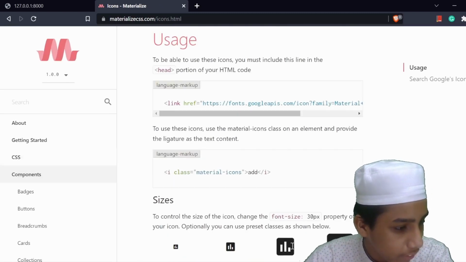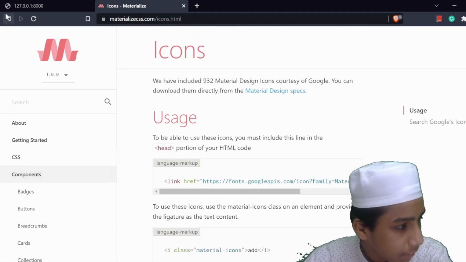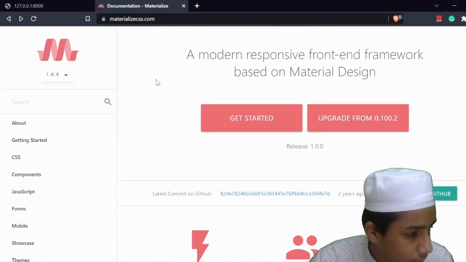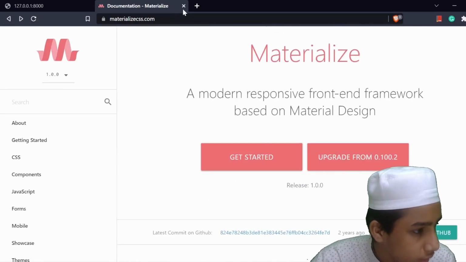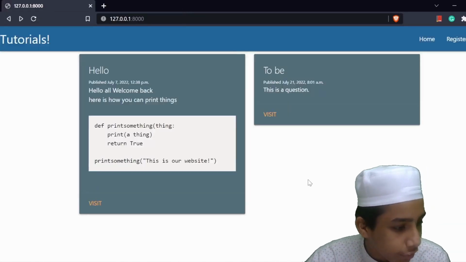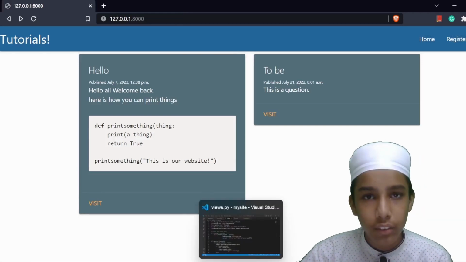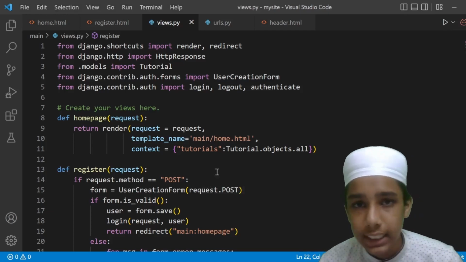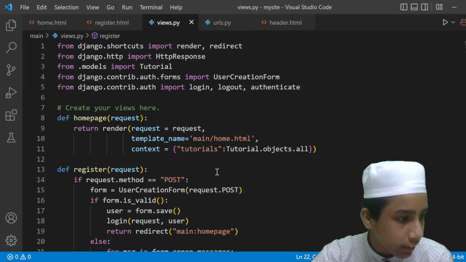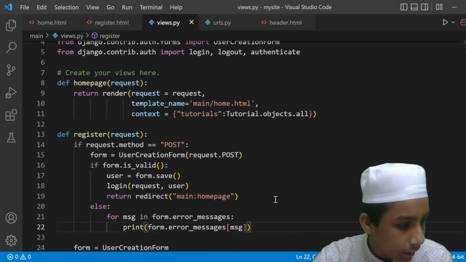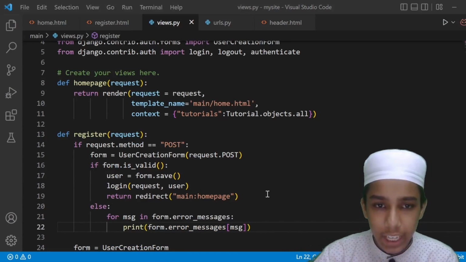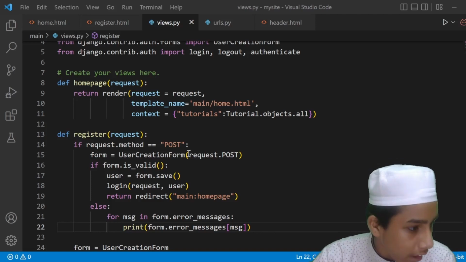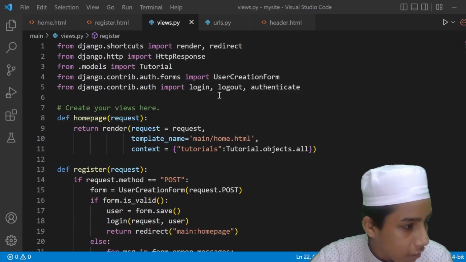Now I'm going to open again the release. Let's check that in the buttons itself. So let's check this later. Now I'm going to close this materialize CSS. First of all, I'm going to open the VS Code. Before seeing the materialize CSS, I was just searching, so let's search that for later on. So basically, let's write the code for the messages. Okay, so now we have all of those stuff here.